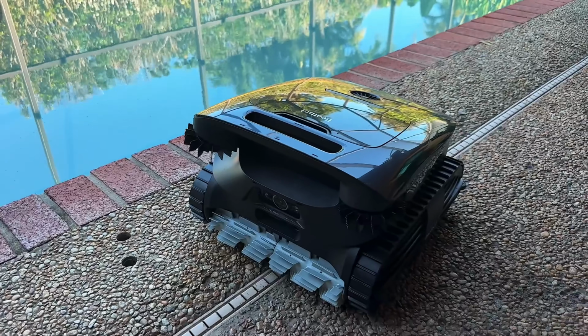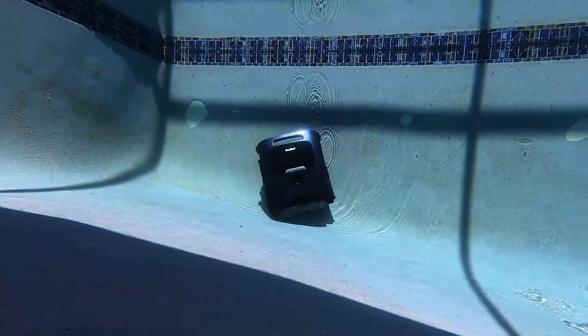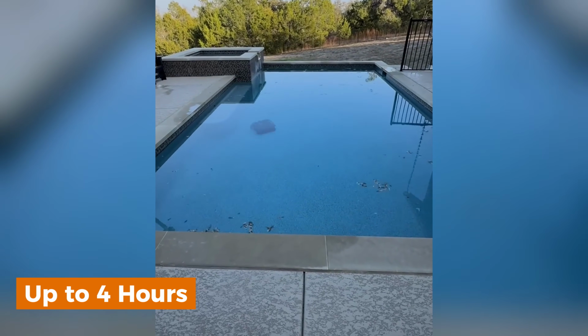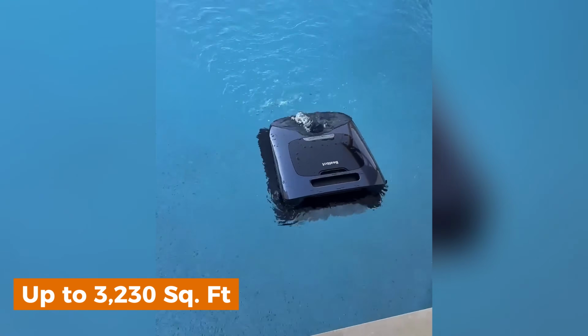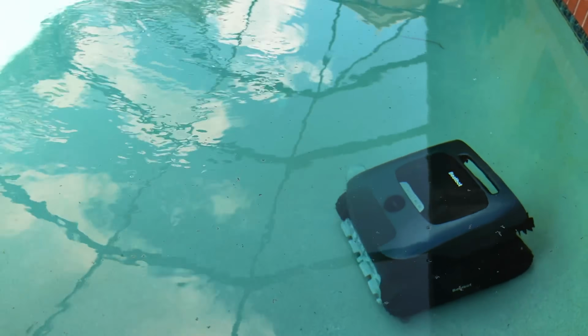This pool cleaner is powered by a 4-core CPU and a robust 4-motor system, enabling it to adapt smoothly to any pool layout. Its high-capacity battery supports up to 4 hours of continuous cleaning, covering pools up to 3,230 square feet with ease. Additionally, the AquaSense 2 Ultra features AI Quick Mode, ideal for quick cleanups by targeting visible plant debris using S-patterns.